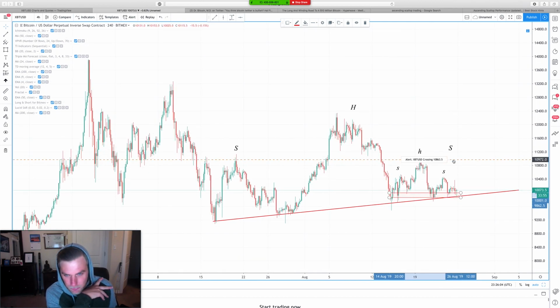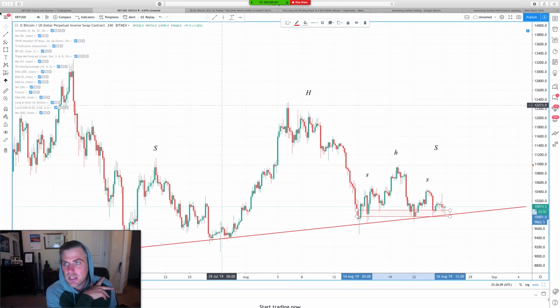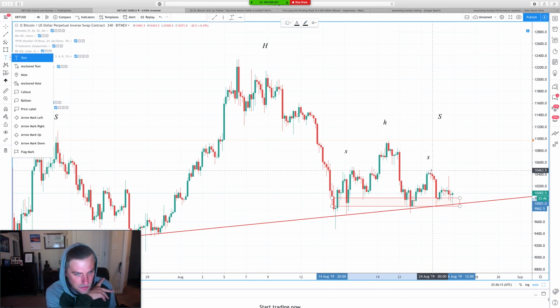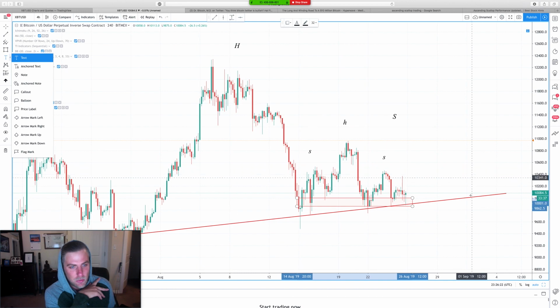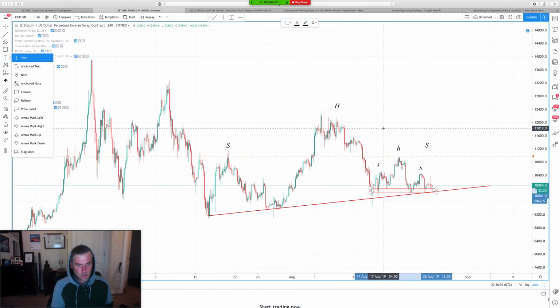I'm just telling you that this is a setup that I am seeing that I would be interested in taking. We could zoom in even a little bit more and see even another, smaller head and shoulders. It really looks like this thing wants to confirm this head and shoulders. But if we continue to fail to close below this line and we continue to get these bounces, then that could take out every single one of these and send us right back onto the upside.